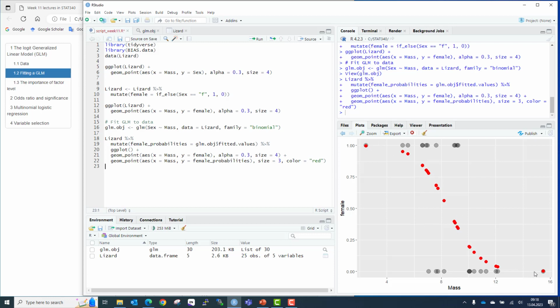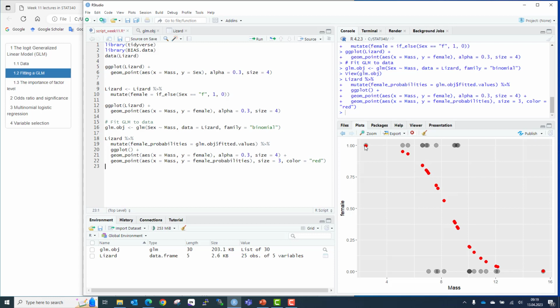It's this sigmoid shape, this S-like shape, except that it's reversed. It's upside down, you could say, S. But that's the point, that logistic regression fitted models will always give you an S-like shape.